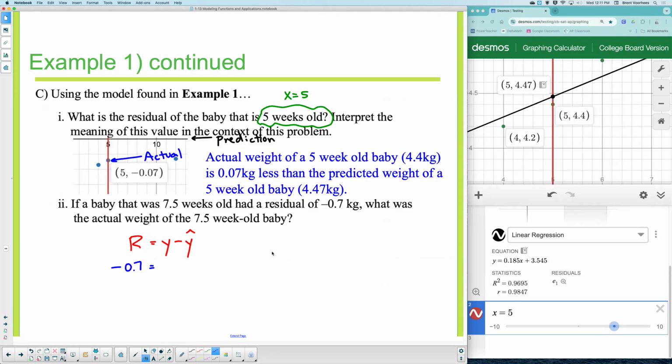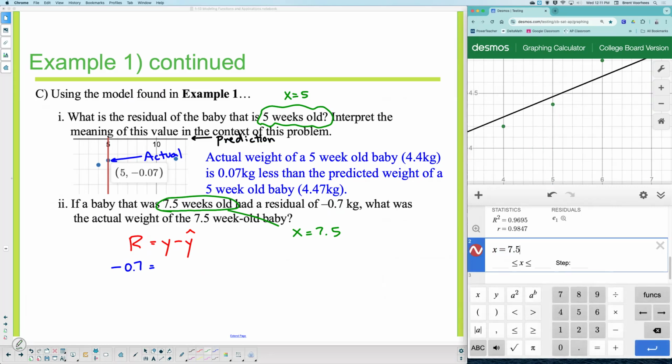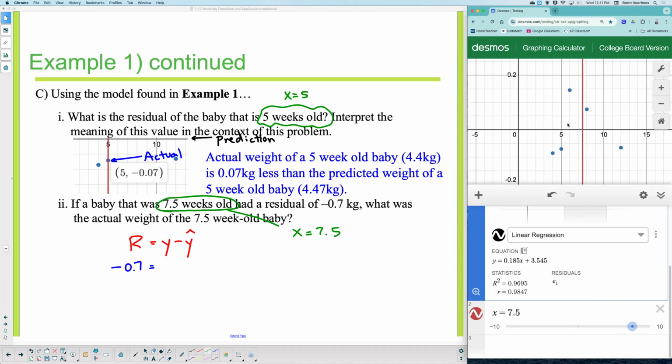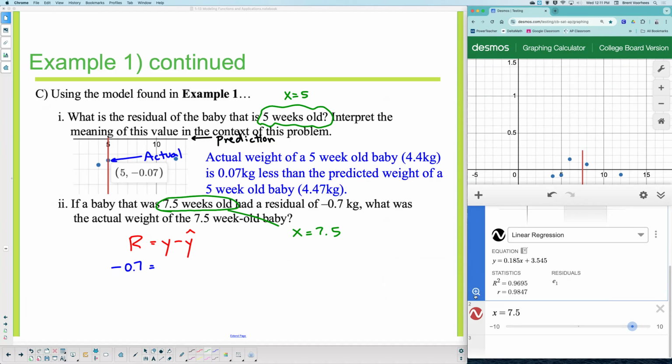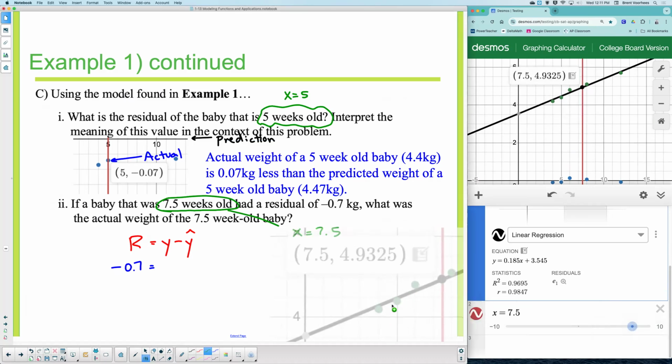Let's go find out. Let's go find 7.5 weeks. Is that a T? Is that an X or a Y? Okay, this is an X. So I'm going to type X equals 7.5. And what we're going to do here is we'll type in X equals 7.5. We hit residual. I'm going to zoom fit on the line. The actual weight. No, this is not actual. This is the predicted. I'm sorry. I keep saying the wrong thing. The predicted weight. Are y'all getting the predicted at the same values as me? Yeah. Okay. That's the predicted weight.